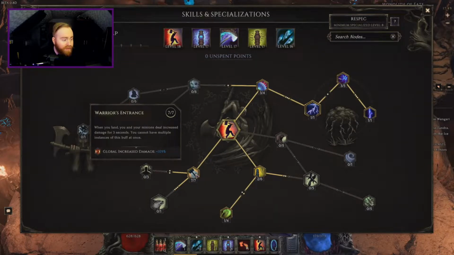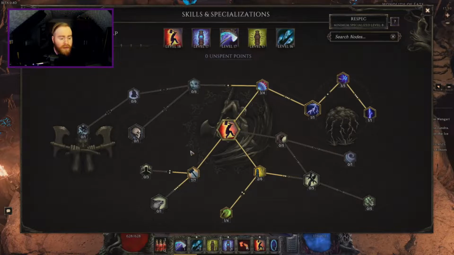What I also did is I put 7 points into Warrior's Entrance. So when you land, you and your minions deal increased damage for 3 seconds. Now, it does say you can't have multiple instances of this buff, but I don't know why they do that, because I suppose you could theoretically cast this more than once in 3 seconds. It gives 105% global increased damage. That is base damage increase, and that's for you and your minions. So you jump, and you're suddenly doing 100% extra damage. It's fantastic. I really like this ability, and it's handy, as I said, for getting into combat, getting out of combat, and just moving around the map. Makes things quicker. It might not in very end game content, but for 90% of what we are going to be doing, perfectly fine.